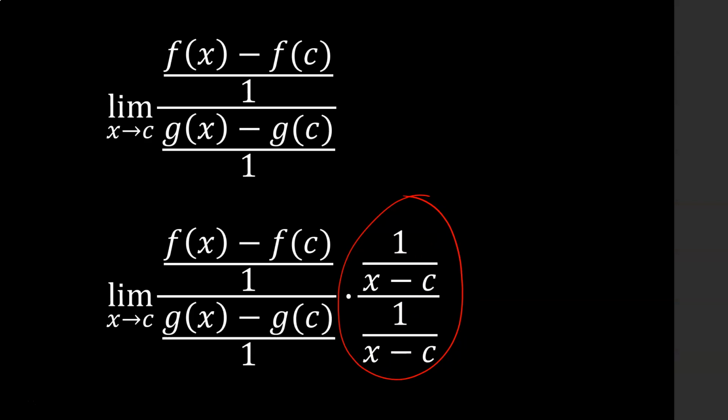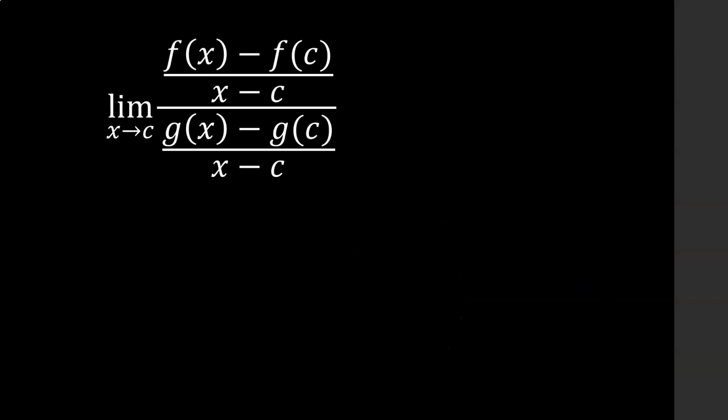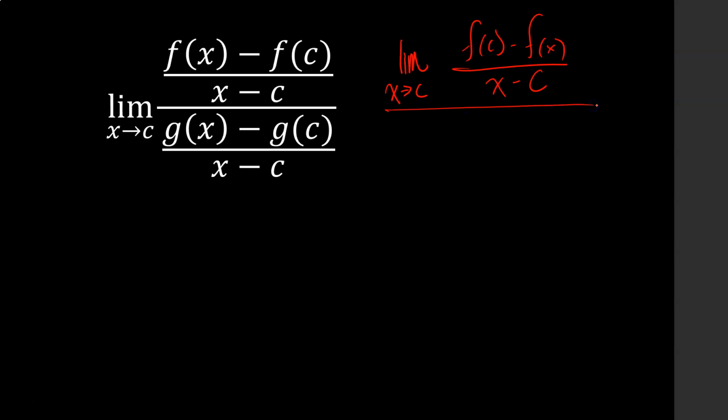We want to rearrange to get a different form. So now what do we have? Maybe I should write this a little bit differently. We have in the numerator the limit as x approaches c of f of c minus f of x over x minus c. And what is that? That should look familiar. That's y minus y over x minus x. That's slope between 2 points, and x is approaching c, which means we're not going to have slope at 2 points. We're going to have slope as those 2 points are getting closer and closer together. Slope of a tangent line.